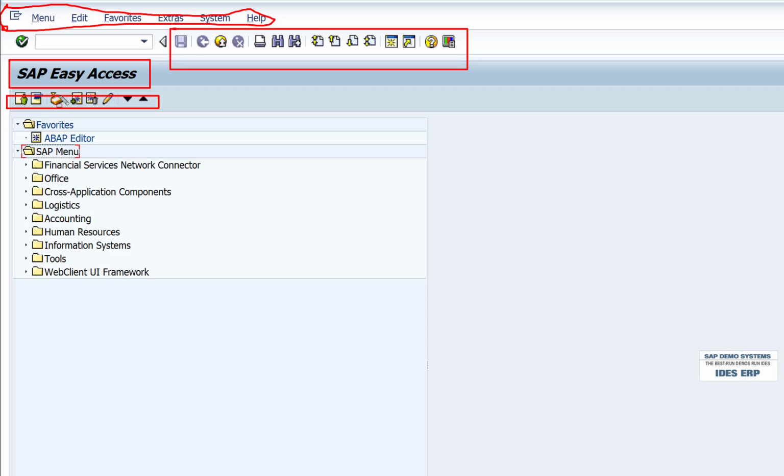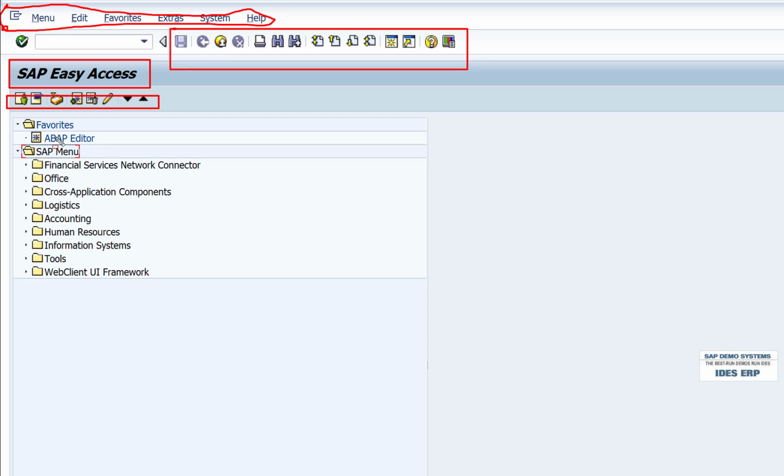And here, as the name suggests, it can have application specific buttons. So based on the application you're opening, you'll see different set of buttons here. Again, these can be used as shortcuts. For example, you have all the menu options in the menu bar, but most frequently used actions can be shown in the application toolbar so that it will be easy for the user to use them. Instead of going through the menu, you can simply use one of the buttons available in the application toolbar.